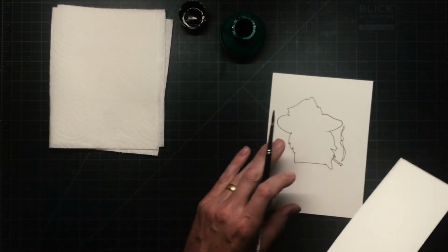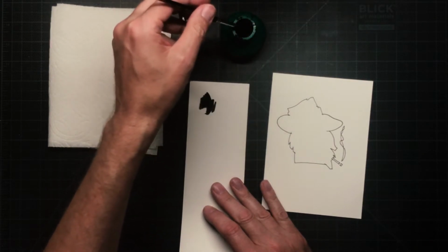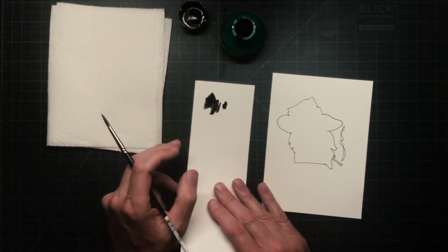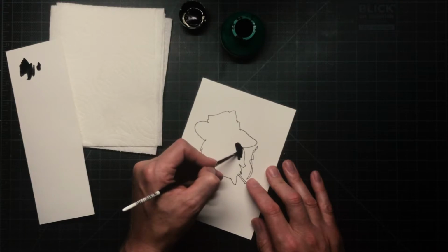So I put ink on the brush and then I try and remove as much as possible off of it. You don't want to go too crazy and get ink all over your brush. It shouldn't be passing into the ferrule, which is that metal part of your brush. You don't want ink covering that. You just want it in the bristles.